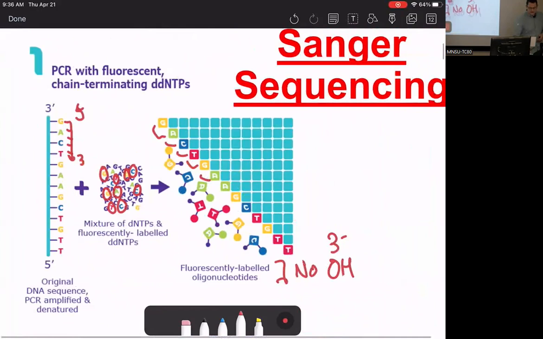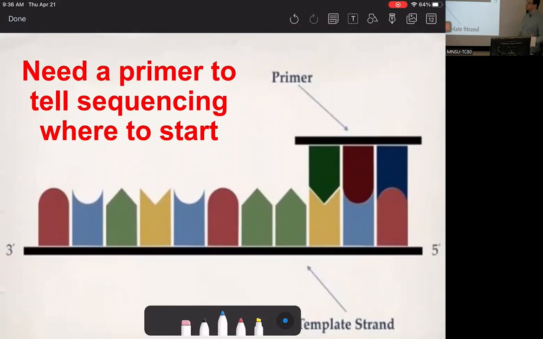So what you do is you are basically making this block set of DNA. Now it's random when one of the colored ones shows up and sticks to that DNA. But there's a lot of DNA out there. You'll end up with hundreds of each of these little strands, usually to the point that you'll be able to measure them. So how we measure them, and yeah, you need a primer to start this. I'll note that again later.